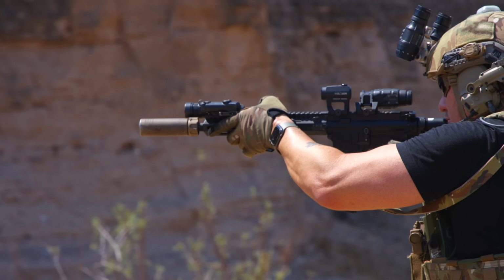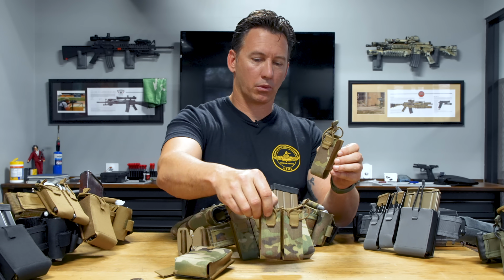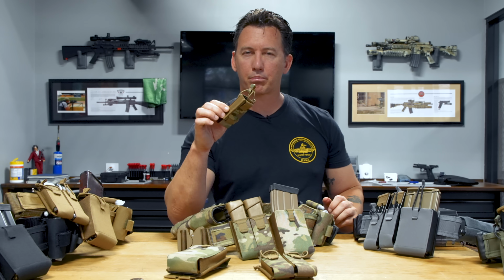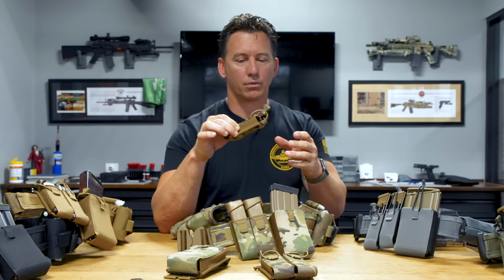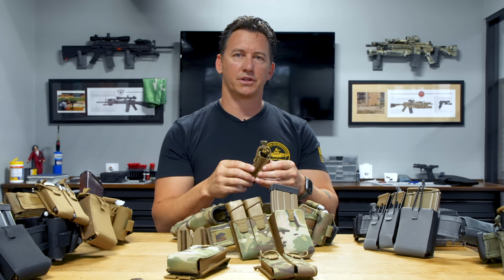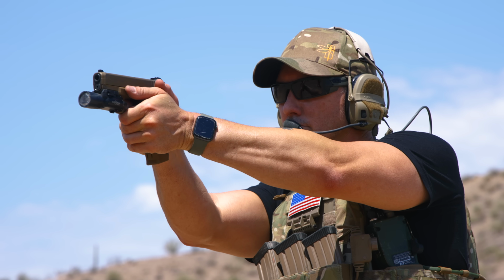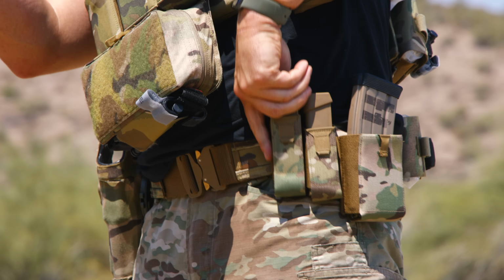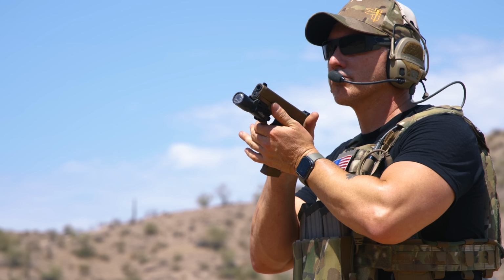So when it comes to mag pouches, and here's our new single pistol, double pistol, and our single rifle mag pouch, which I'll talk about in depth here in a minute. But the principle, right, not methods, come from principle, of why we developed this way is a few things. Number one, speed and efficiency, right? Because when time is life, meaning when a moment chooses me, I don't get to choose it, my stuff better work for me, okay?